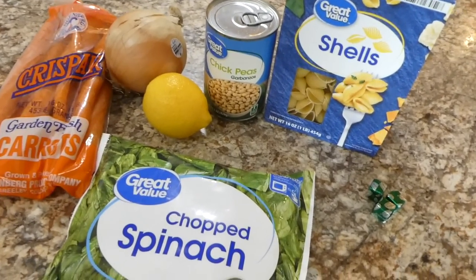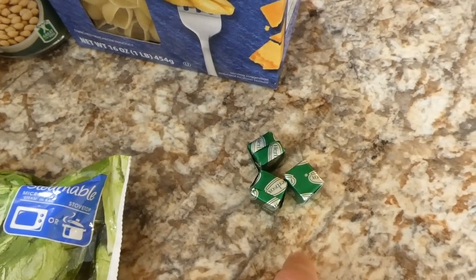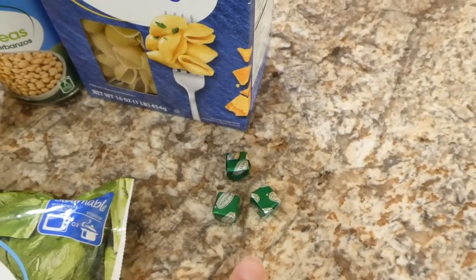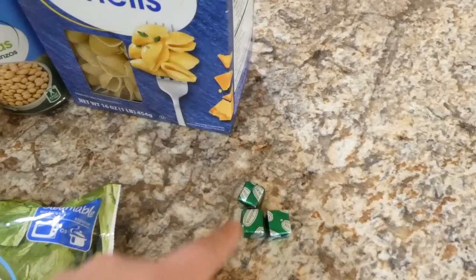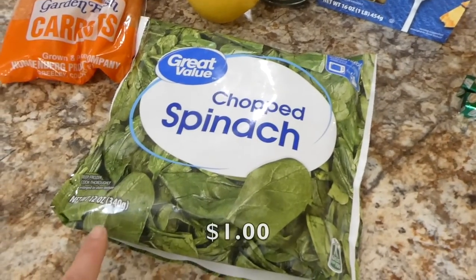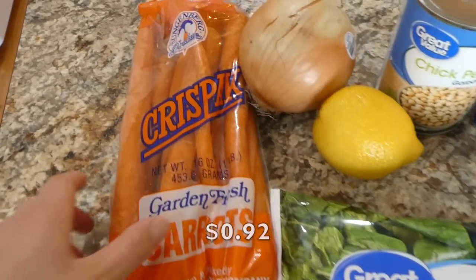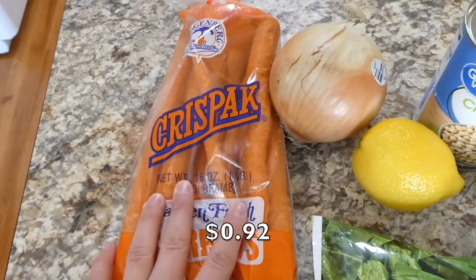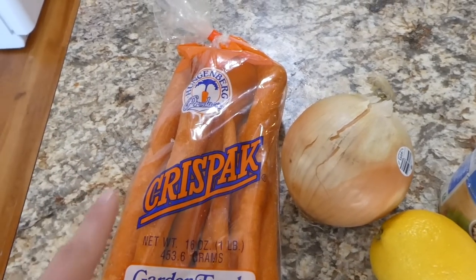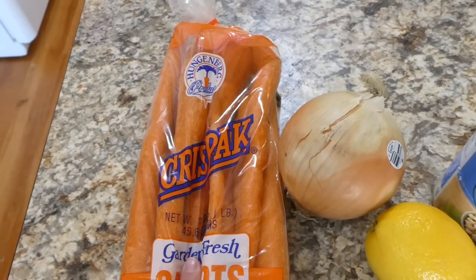I just got back from Walmart and here's everything I picked up. I forgot to get bouillon cubes, but a similar package at my Walmart is around 40 to 70 cents, so I would have still been under budget. I'm just going to use three bouillon cubes from my own pantry. I also got some spinach - this is 12 ounces of frozen spinach - and a package of carrots, 16 ounces. Carrots are unbelievably cheap, and they last in the refrigerator for a while.